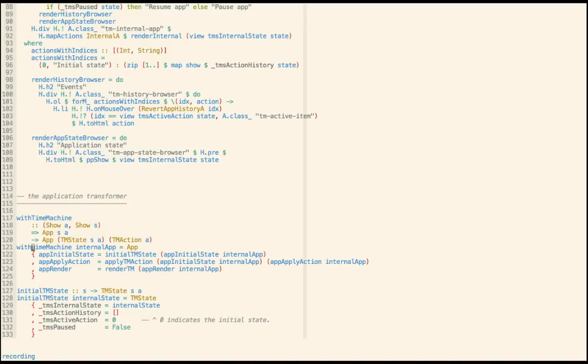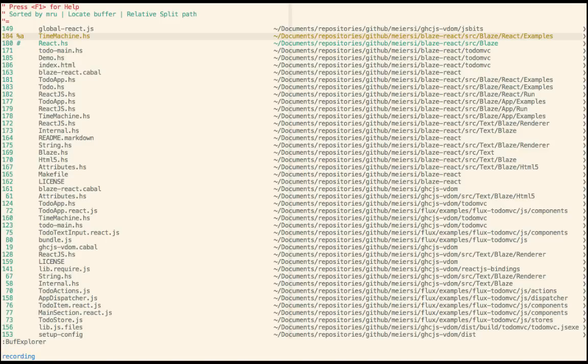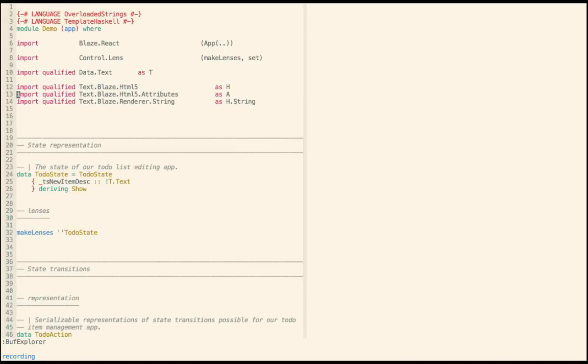All right, so we had the time machine transformer. Now, essentially what we want to do is think about extending our state and actions such that we can actually create to-do items. So we have our demo here.